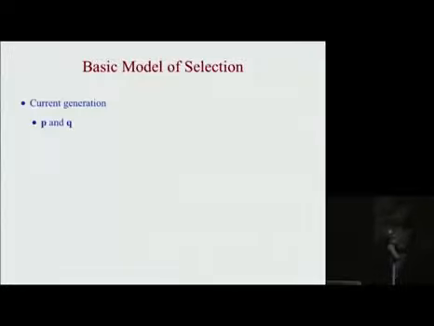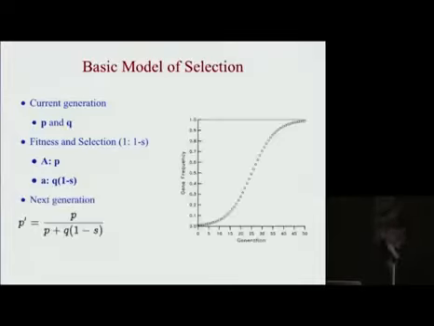Okay, so here's the basic model of natural selection. You have in one generation, they're at the proportion of P and Q. And then after selection, of their fitness being 1 and 1 minus S, you got big A being P, but small a being Q minus S. So clearly Q is going to get smaller. And next generation would be simply you rewrite this equation, right? And if you plot this curve over time, you get this beautiful S-shaped curve. And that's the basic model for natural selection. As we'll see, this basic pattern is the pattern of language change as well.